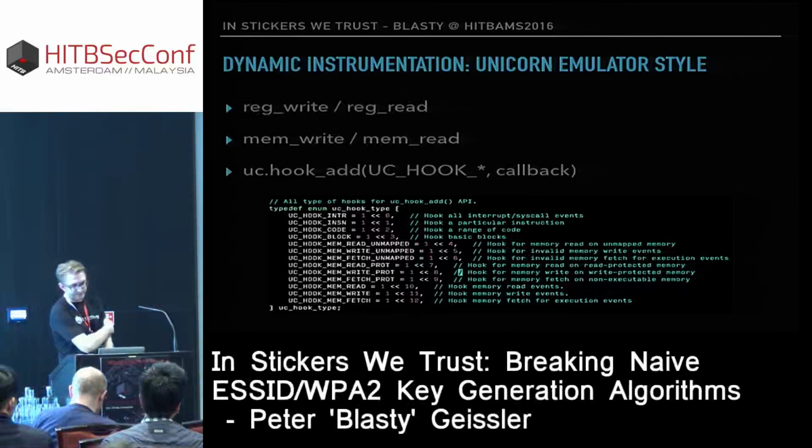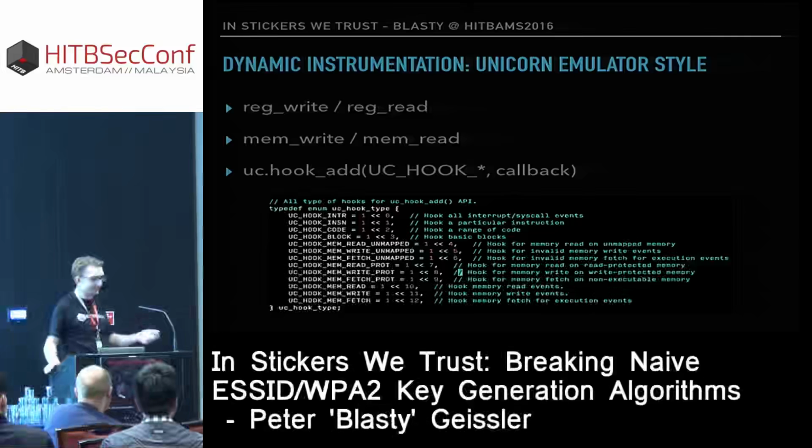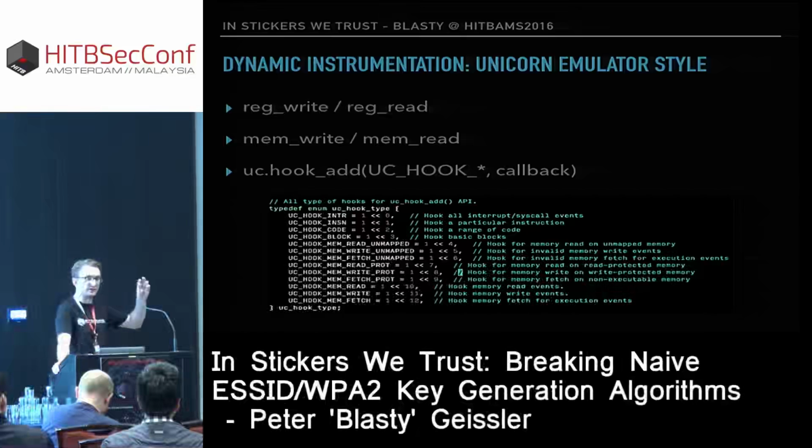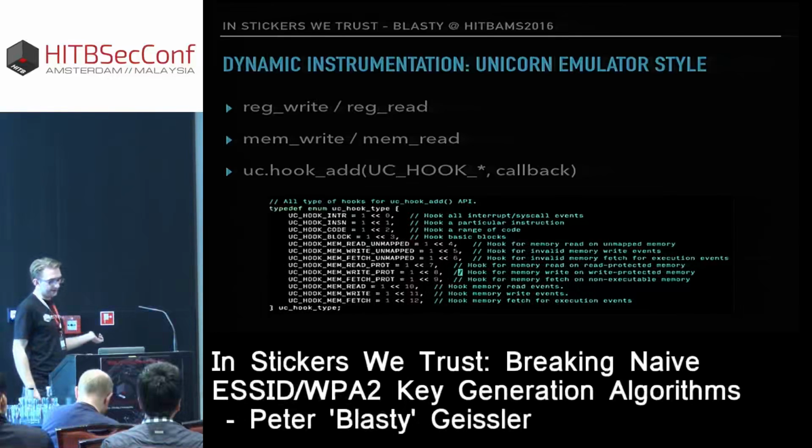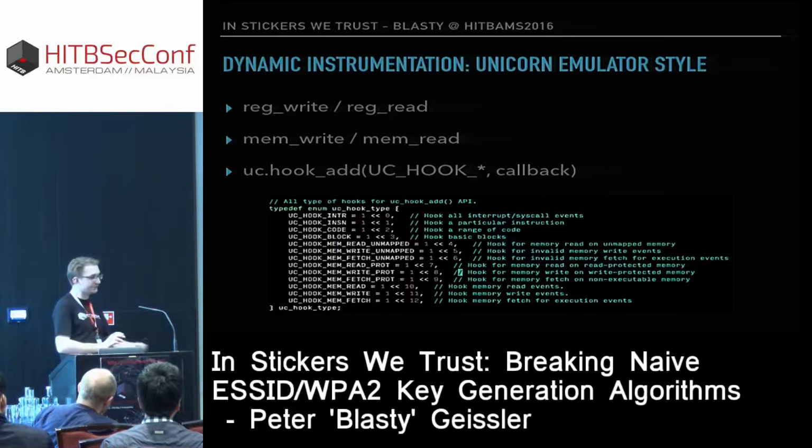So let's look a bit at the API for Unicorn. You can initialize an emulator with literally one line of code, and then the things you will need most are register read and register write. So you can use this in order to initialize some CPU registers. For example, I want to call this function, and I know these are the arguments, so I'm going to set up the registers with the right arguments, then jump into it. Of course, there's memory read and write if you need to do introspection of the current memory image.